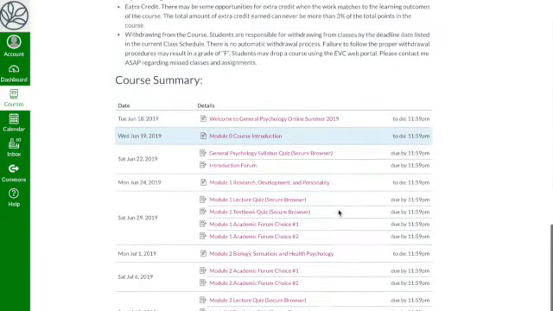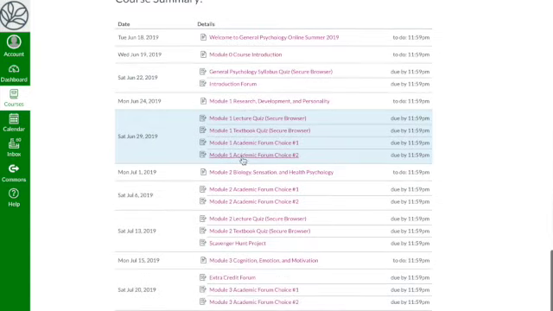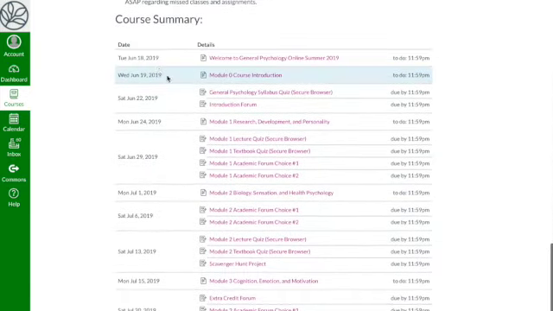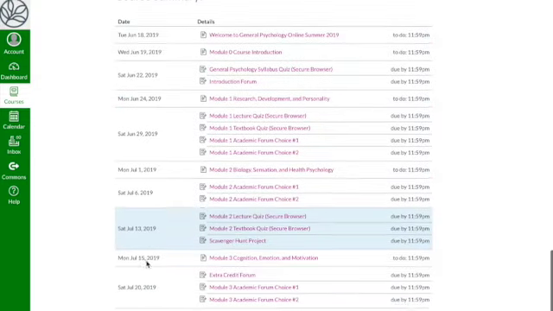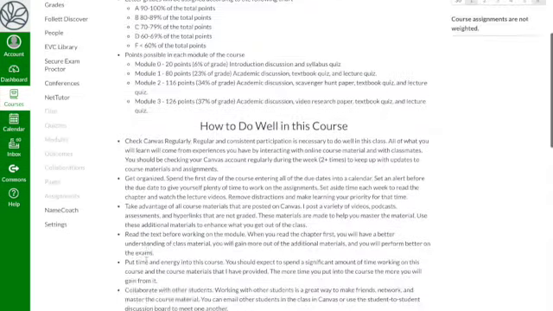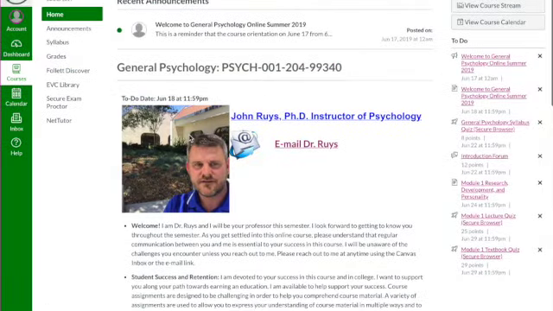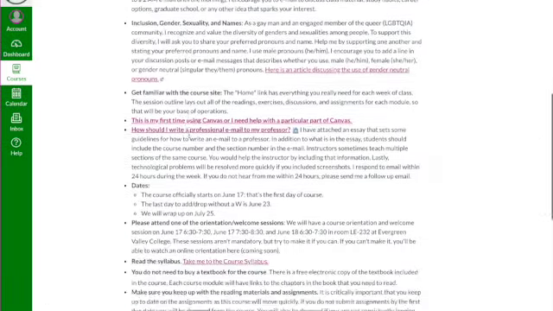And then you can click on here and you can see all of the assignments down at the bottom for the course. So you can click on anything that you might be interested in learning more about, and you can also see all the due dates. So you can see when everything is due. In addition, in Canvas, please know that you can use the calendar function over here to get a visible calendar of when everything is due for the course. Okay, so now let's go ahead and go back to the home page.